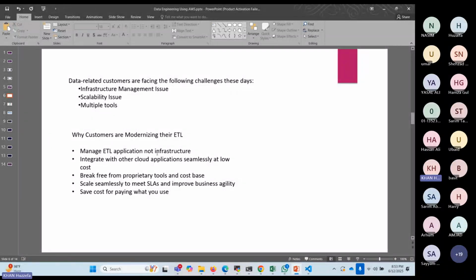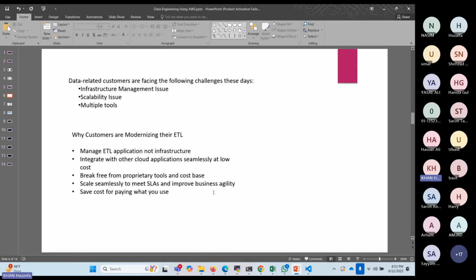So why do customers modernize their ETL and managed ETL applications? When you are moving to the cloud, you are focusing more on your product side, not on the infrastructure side. That's a big benefit. You can integrate with other clouds seamlessly at a low cost.